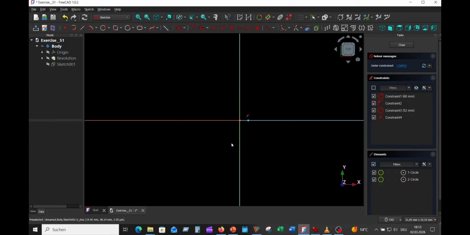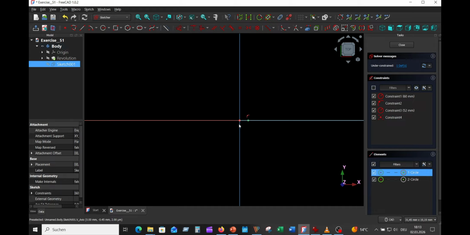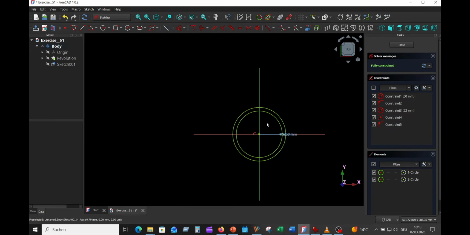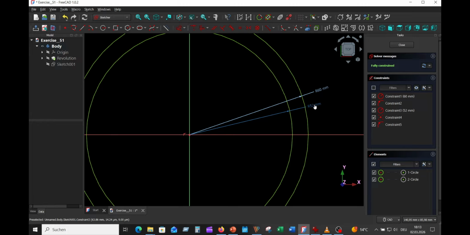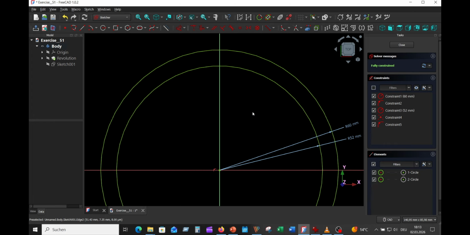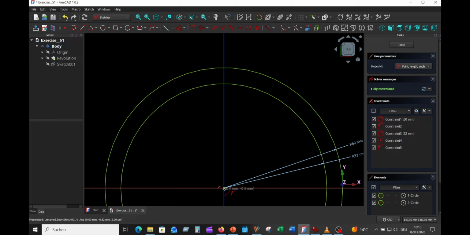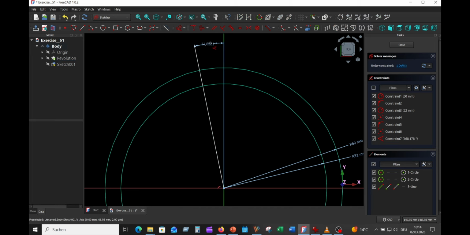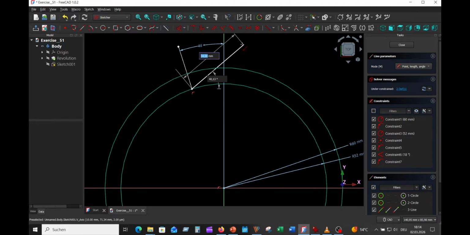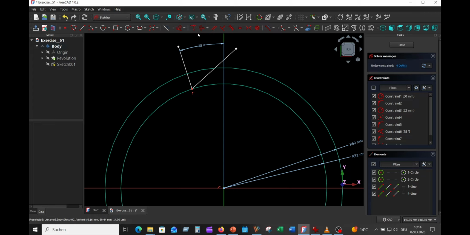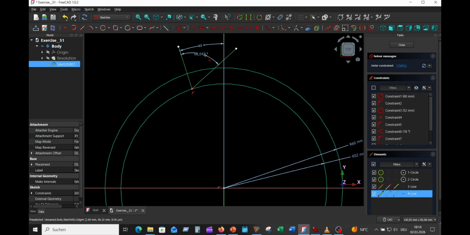It is 8 millimeters less than the radius of the outer circle. The angle between the two lines is 70 degrees.